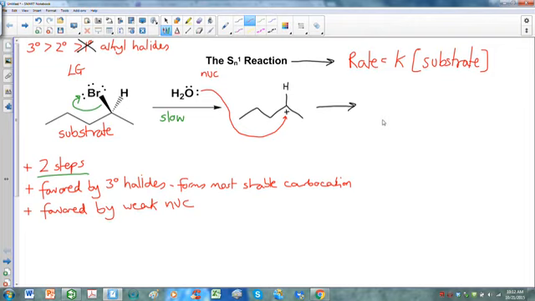If you remember in the SN2 reaction we saw inversion of stereochemistry where R went to S and S went to R. When we look at the SN1 reaction, it's a little bit more complicated. Imagine that this molecule is flat, or at least the carbon here is flat. This is an sp2 hybridized carbon. If you remember the geometry of an sp2 hybridized system, that is trigonal planar.